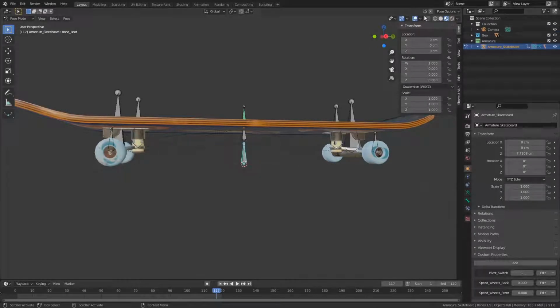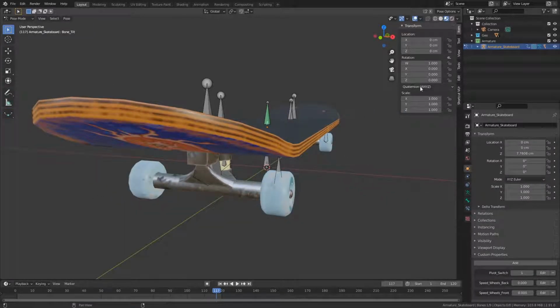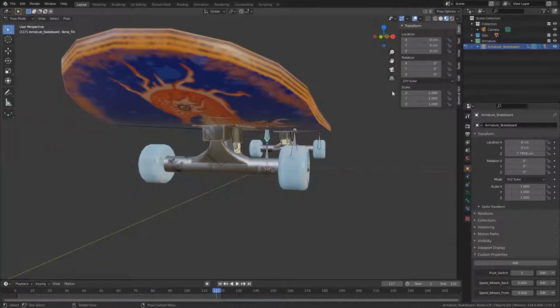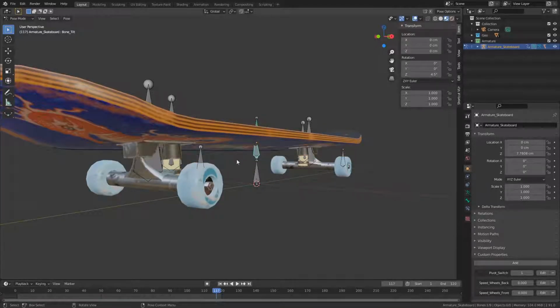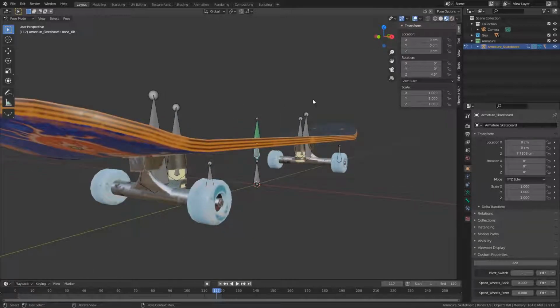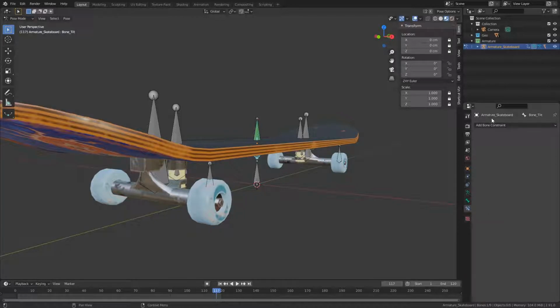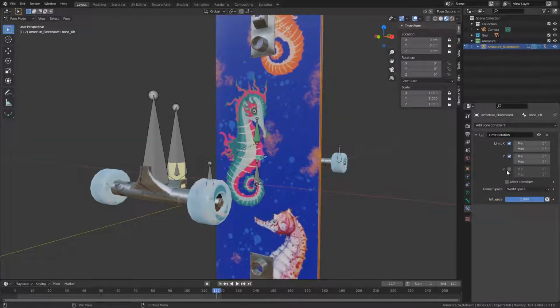The root bone is going to need everything. The tilt bone only going to use the Z rotation. It's the local Z. The bones work in the local axis, so it's going to be the Z axis for the rotation rather than the Y axis. So we are going to lock the location and the scale, but not the rotation. For the rotation, we are going to use a constraint, a limit rotation constraint. Limit X, Y, and Z, affect the transform and change it to local space.